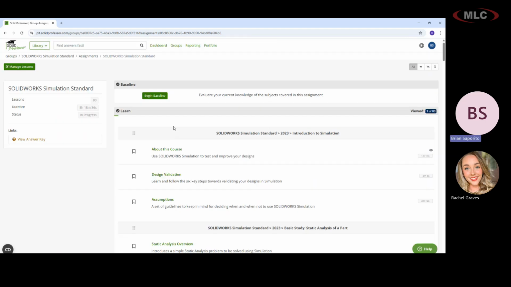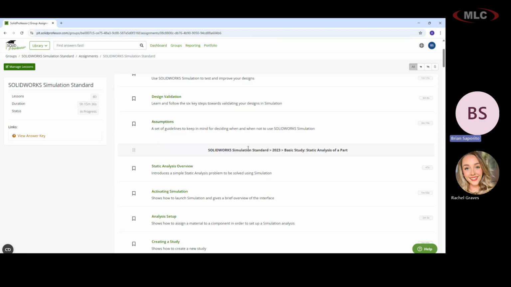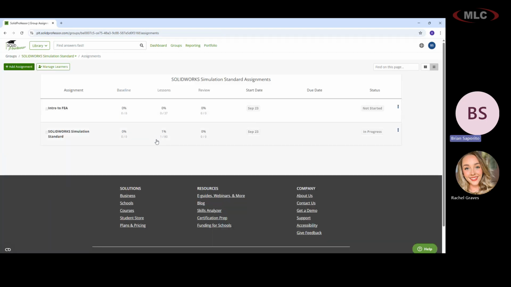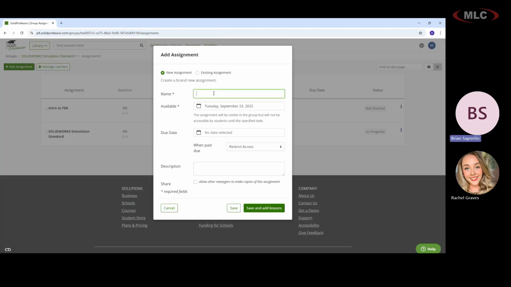Make sure this preview looks good. Baseline, perfect. And let's go in to add one more assignment in here that is very important. As our users are learning this new tool, they're obviously going to come across some errors as they're working through. A great course that SolidProfessor has for this is troubleshooting.